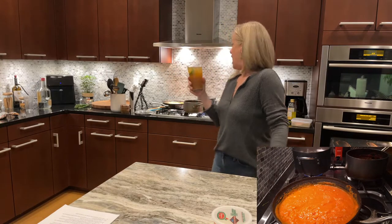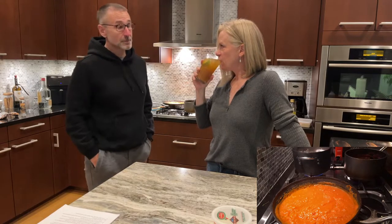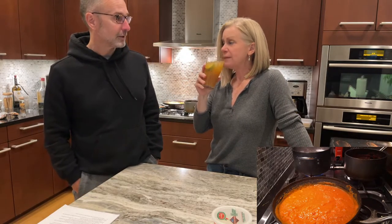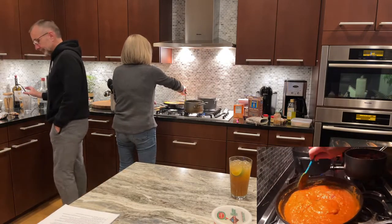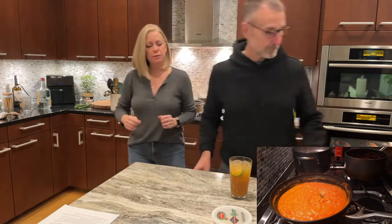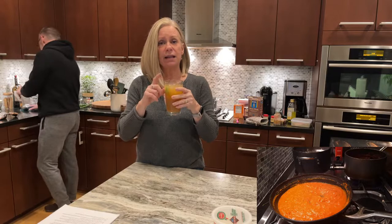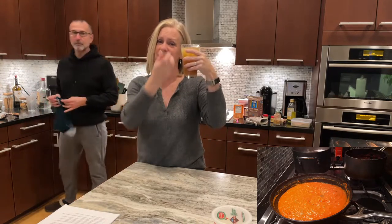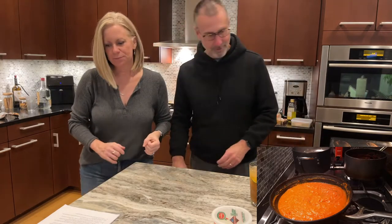So this is apple cider, vodka, and a nice healthy squeeze of lime. Our son drinks it with Fireball instead. There's no vodka in it, just Fireball and then the apple cider. I didn't realize that. I thought it was an addition, because when I first said to him, try some Fireball in it, it already had vodka in it. I said Fireball would be good because it would bring some spicy cinnamon to it. It's also good with a cinnamon stick in here, but with the big one, you can't put a cinnamon stick because it would fall to the bottom. We don't have any cinnamon sticks anymore, do we? I do. Nice. I'll put them out at Thanksgiving.